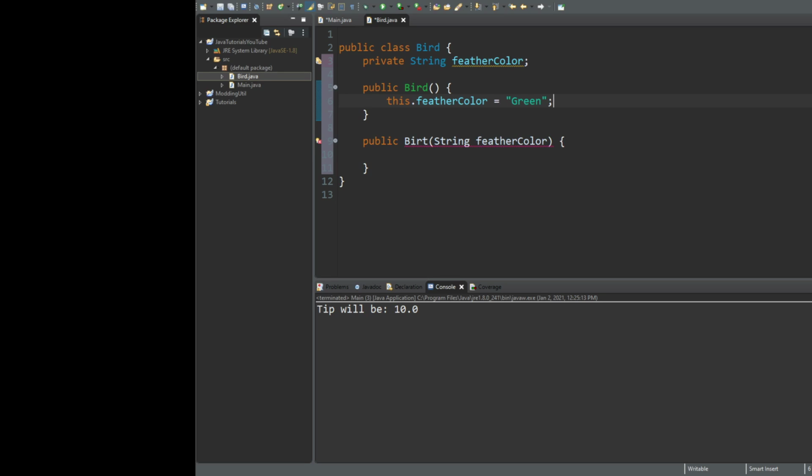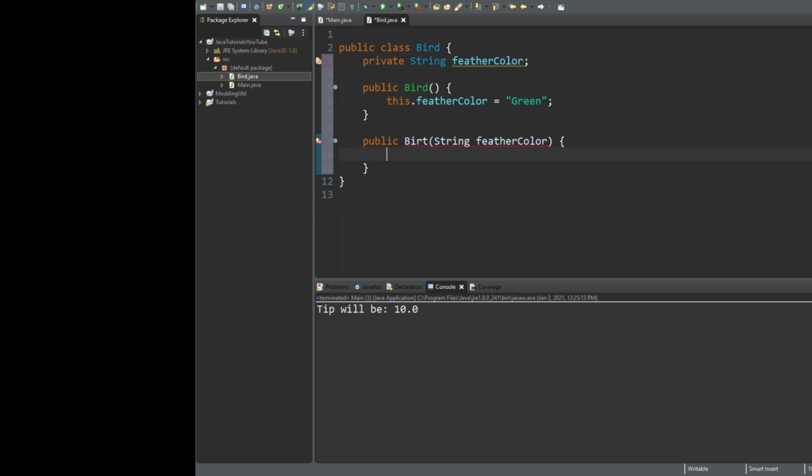So now when we create an object of class Bird, the feather color will be given a default value of green if we don't pass the constructor anything when we create that object.